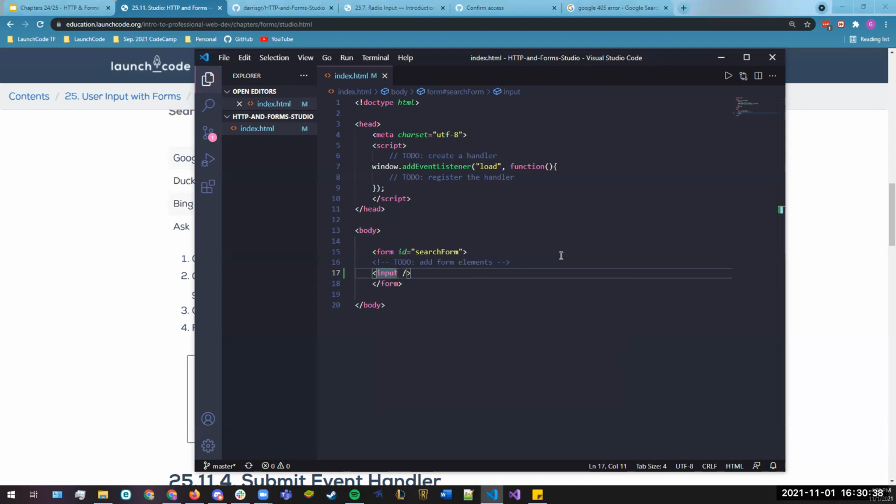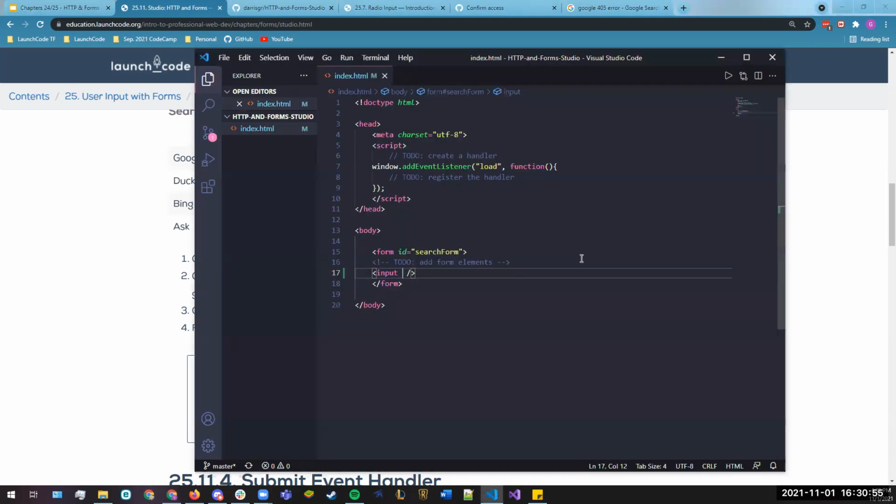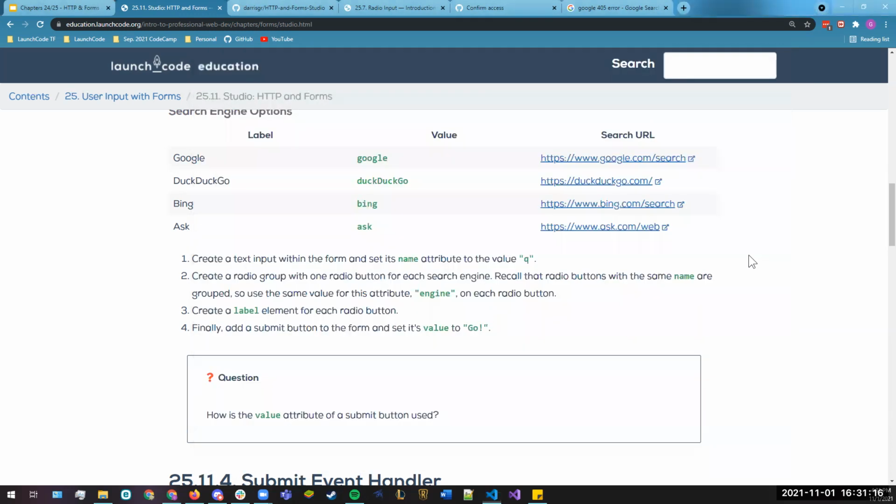Now inside the input, we have to add an attribute. What is that attribute that we're adding to this input tag or input element? Type and name, good. Type denotes what kind of input we're using, and name is its associated name. So what type of input is this? We called it a what input? Text, good. Text inputs are those single line bars that we write stuff in. And what was the name they wanted us to give it? It was Q.